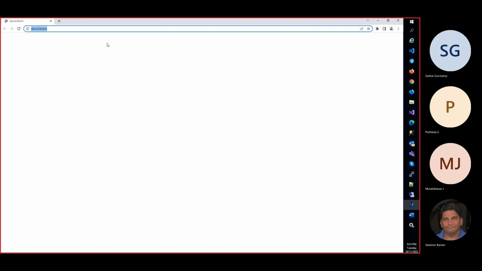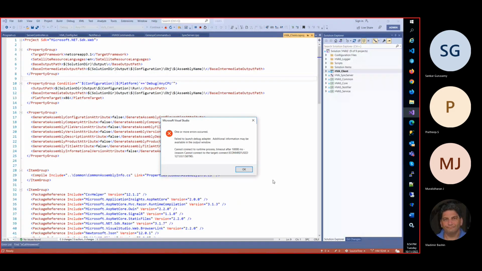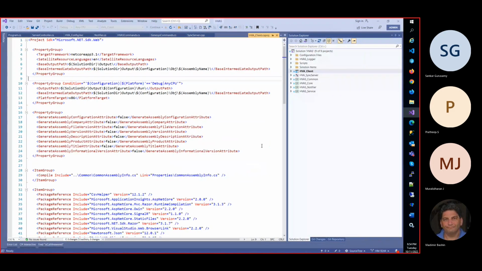From the configuration tab, is it running? I'm not sure why it's not.